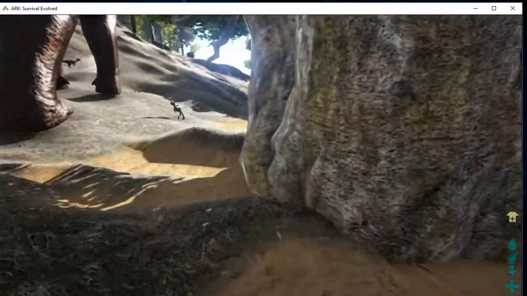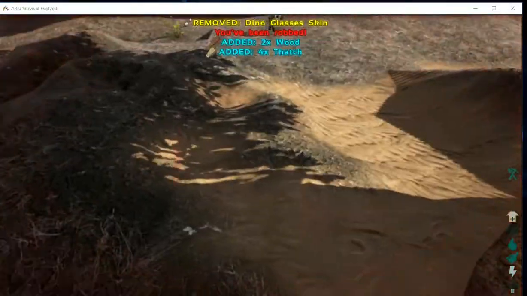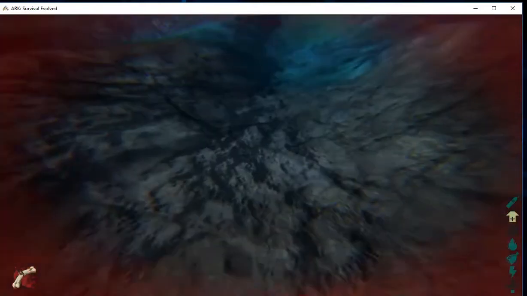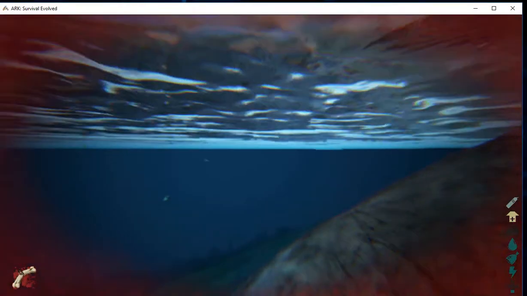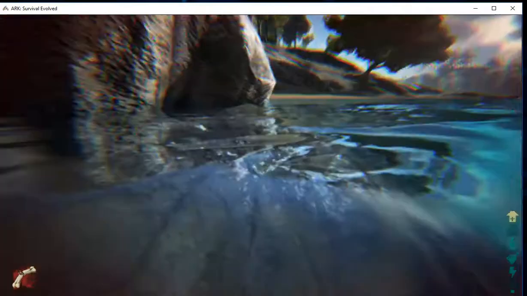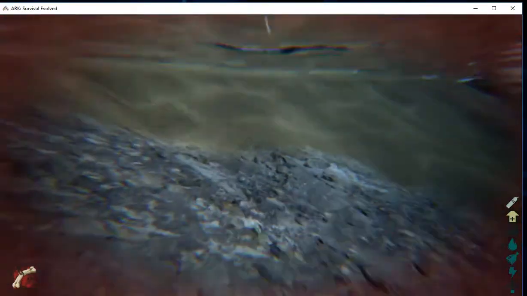Oh, that's an Ultraraptor. They're not aggressive. That's good. Oh, that's not an Ultraraptor. That was not an Ultraraptor. Get to water. It's the only place where I'm safe, except for where Megalodons are, which is one right there, and Piranhas. I think that Megalodon's actually coming for me. Run, run, run!